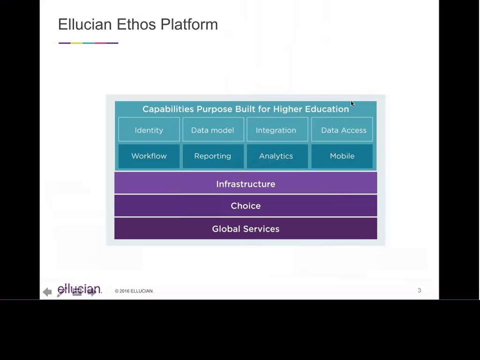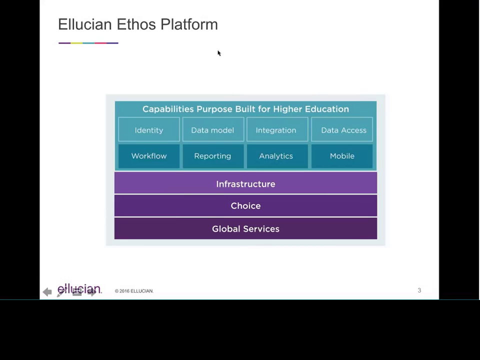You can see it here on the top row of basic embedded important parts of the Ethos platform, along with Ethos Identity and Ethos Data Model. And I think it's important to talk about the Ethos Data Model as we talk about Ethos Integration, because these two components really play together to make sure that the other applications built on the platform really work and talk and communicate in a very smooth way.